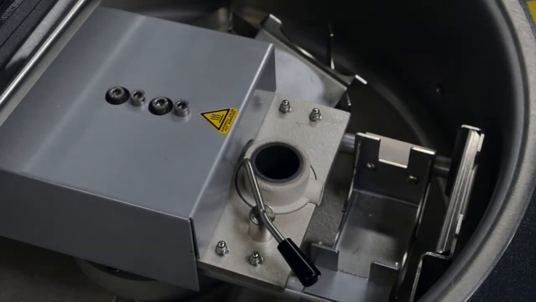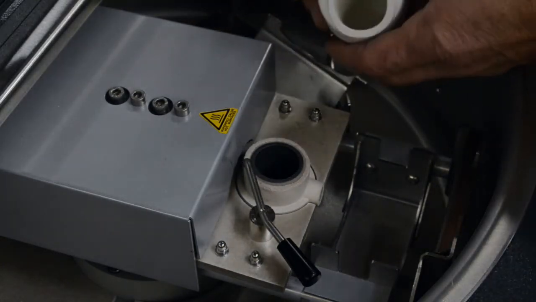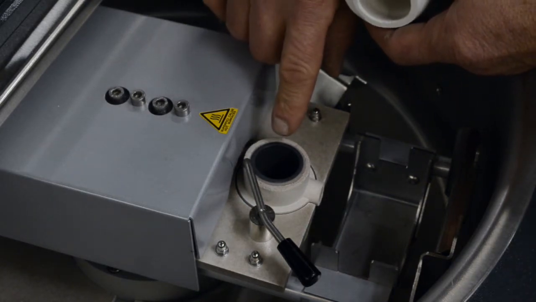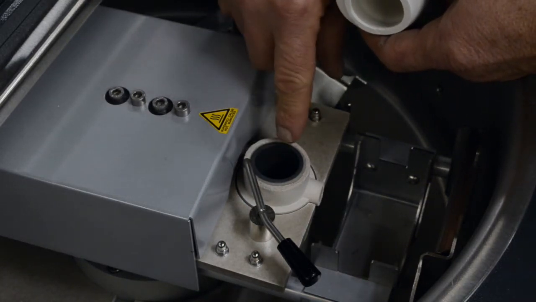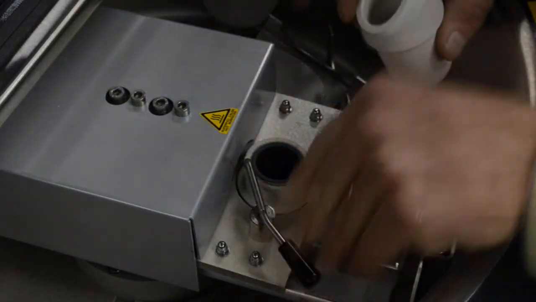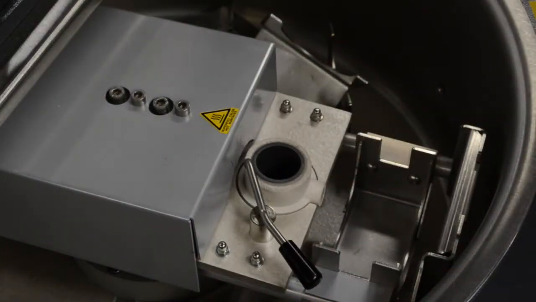When it comes to casting, you have two different types of crucibles. You have a gold crucible, which is graphite with a ceramic liner, and then you have the platinum crucible, which is all ceramic.